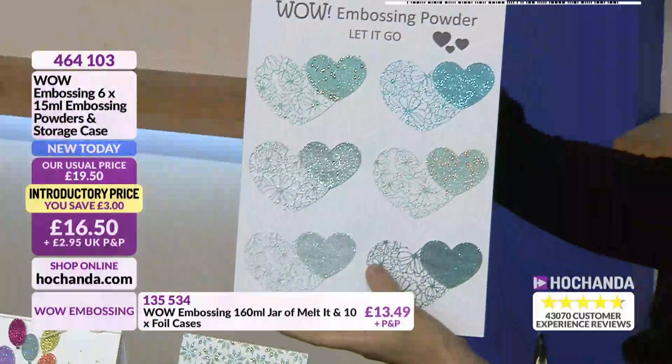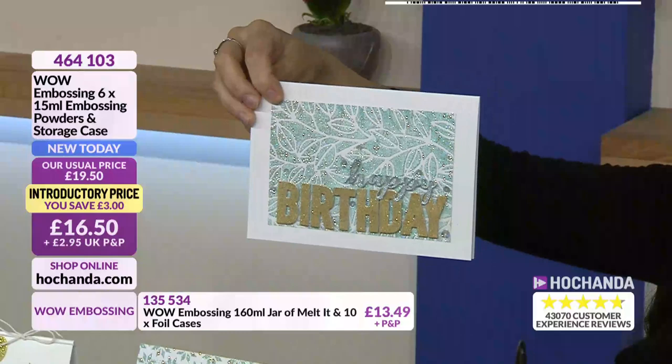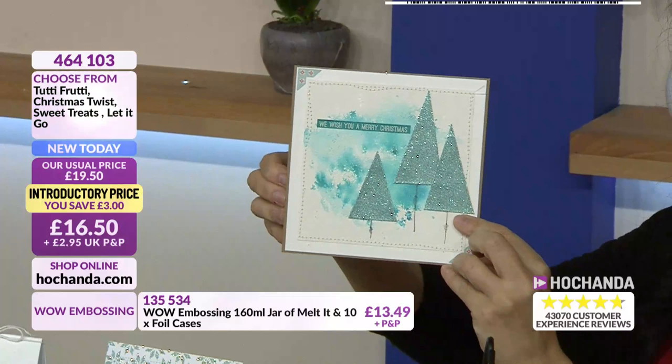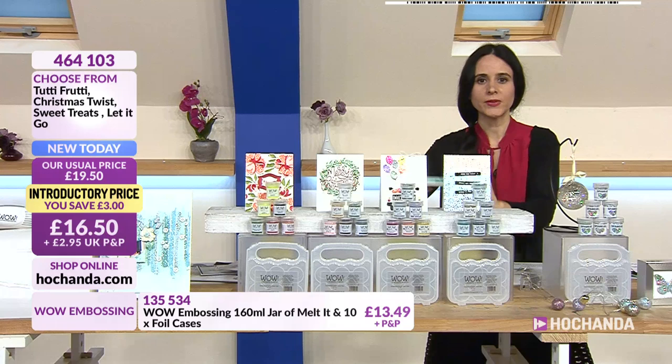The design team, thank you so much from WOW. This is from Julie Hickey, my friend and my inspirational Julie. This is from Jane Drake as well. And you can see how simple pieces of card suddenly transform into really expensive glitter card that doesn't rub off.